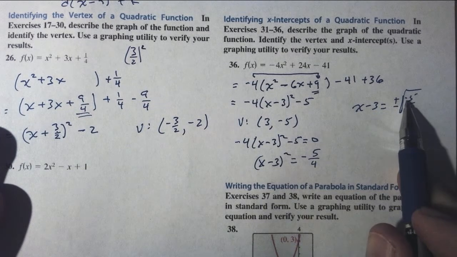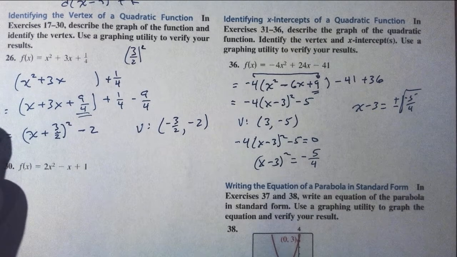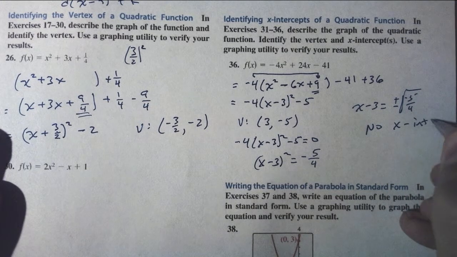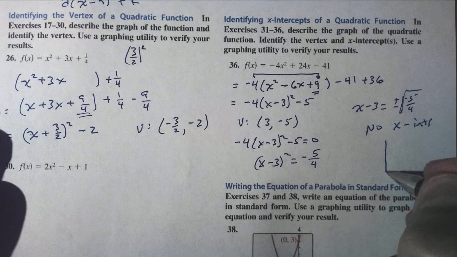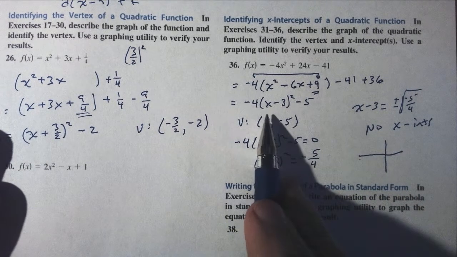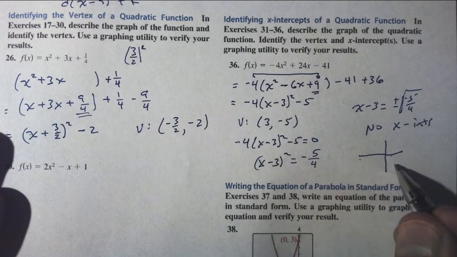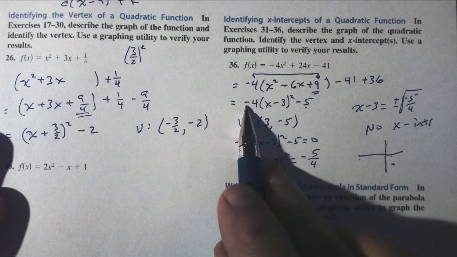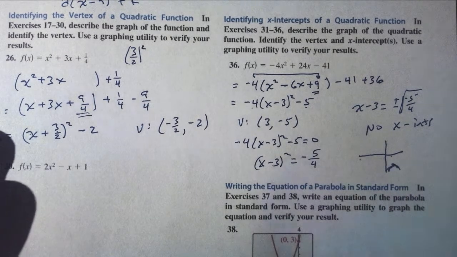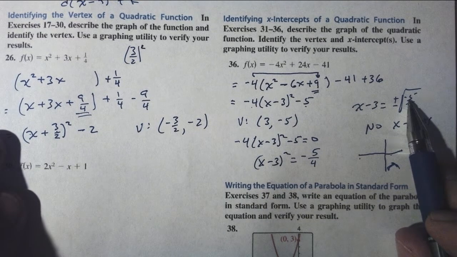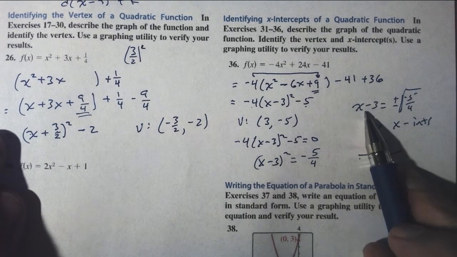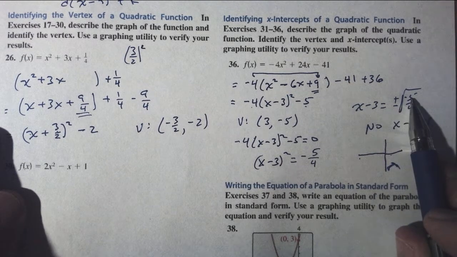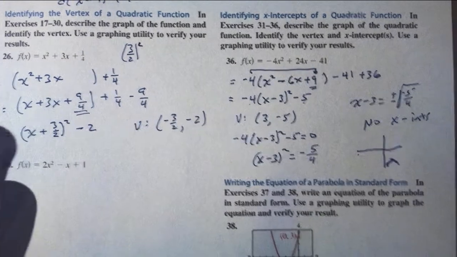But I can't take the square root of a negative unless I'm dealing with imaginary numbers. Therefore, there are no x-intercepts. Let's see if that makes sense real quickly. Quick little thumbnail sketch. The vertex of this would be right 3, down 5. And this is opening downward. This is upside down. Oh, of course, there are no x-intercepts. Had this been plain old 5/4, I'd just add 3 to the other side, and I would get, oh, the x-intercepts are x equals 3 plus or minus square root of 5 over 2, or over square root of 4.